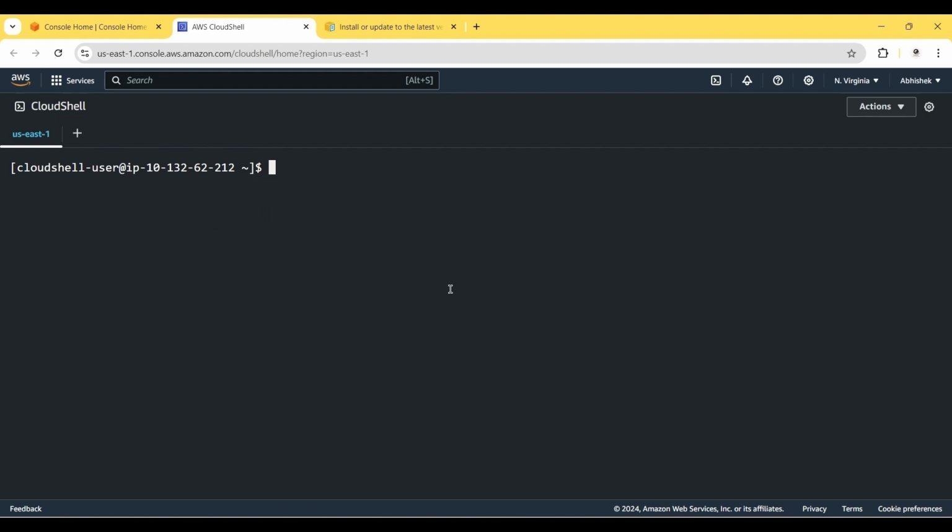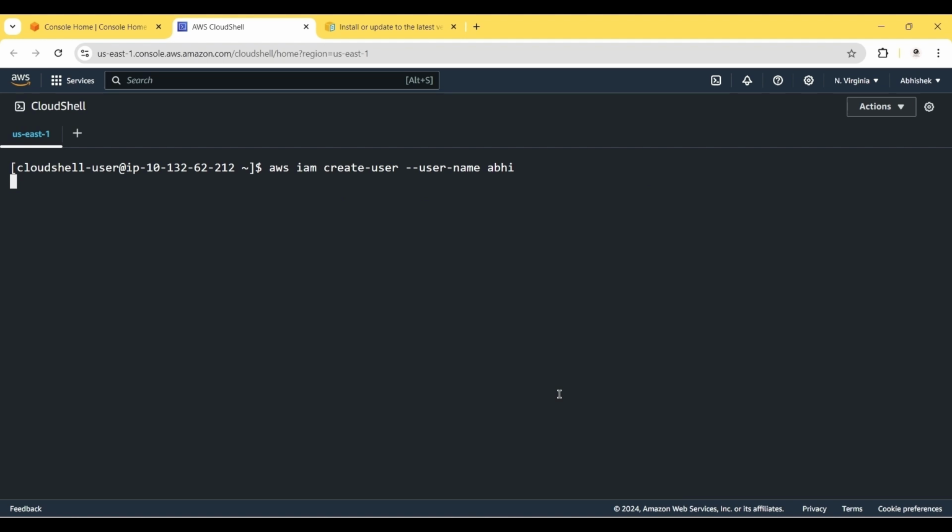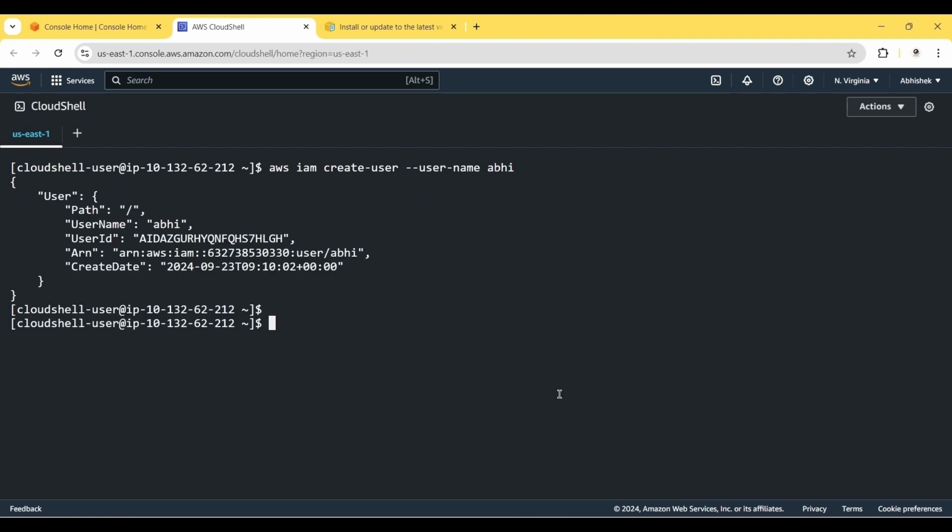Let us say I want to create a user with the name Avi. So I will be using this command: aws iam create-user, and the username will be Avi. Paste it here and it's done. So this is our first step. All the commands that I am using in this video will be available in the description.